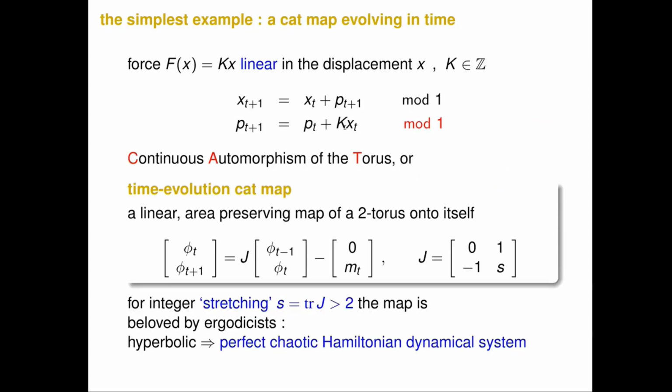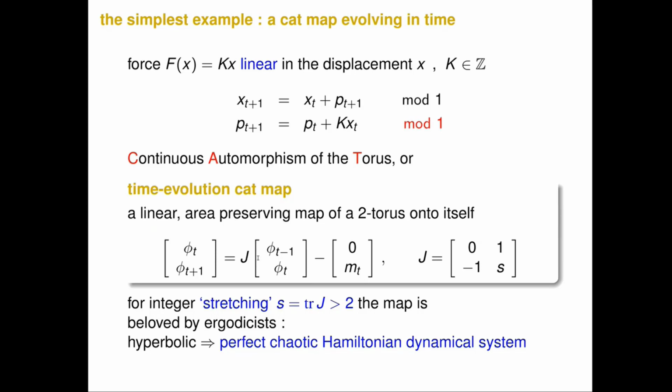But if you're very naive, you say, well, the simplest force is the one of Hooke, right? I push and I get a linear response. If you do this, then the thing on the right-hand side just becomes a linear problem, except remember modulo 1 makes it nonlinear. Now you don't want cats to accelerate to infinite velocity, so you take modulo 1 also in acceleration. And that puts the problem on the torus. It's called a continuous automorphism on the torus, or cat map.